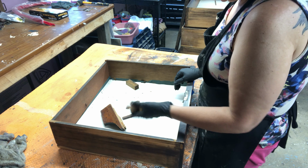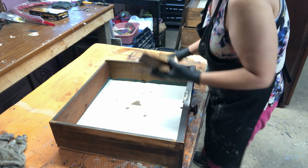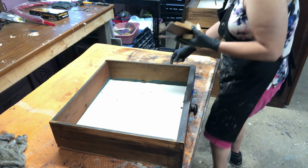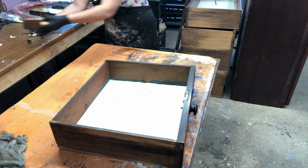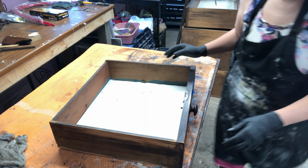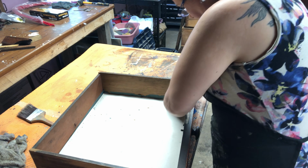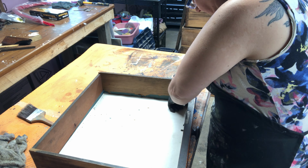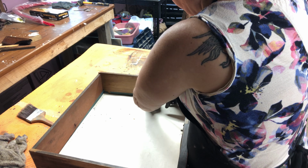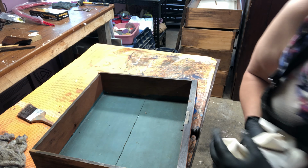All right, so I have several pieces left over here, some of the veneer. So I want to save all these. So as you can see, there's paper in the drawer covering up the blue, which looks like original. Paper in the drawer.